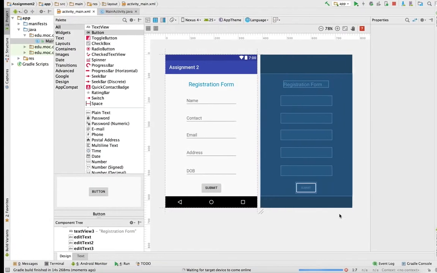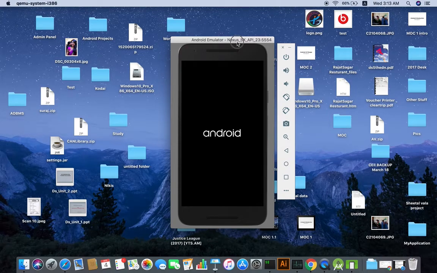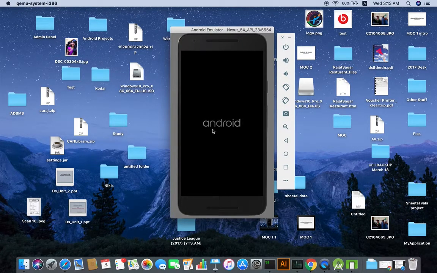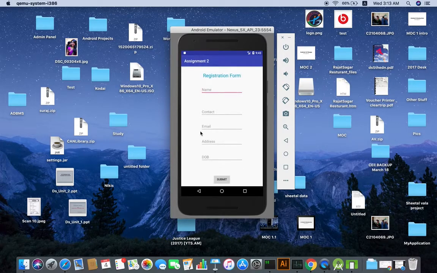As soon as our Android emulator comes online and our application is launched into it, it will be shown on the screen. Okay, now this is our registration form.